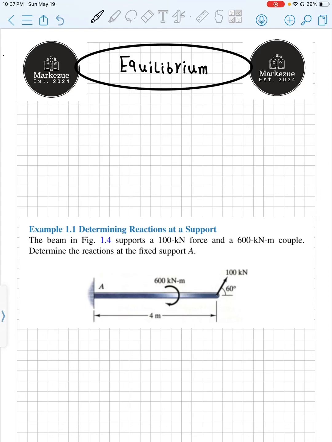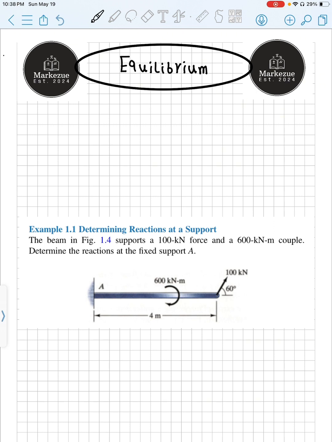Hello everyone. So today's video is about the equilibrium problems for statics, and we're gonna go for small basics first, and then we can solve one of the examples. And in the future, we're gonna make more videos about how to solve different problems about the equilibrium equation, any equilibrium problems.